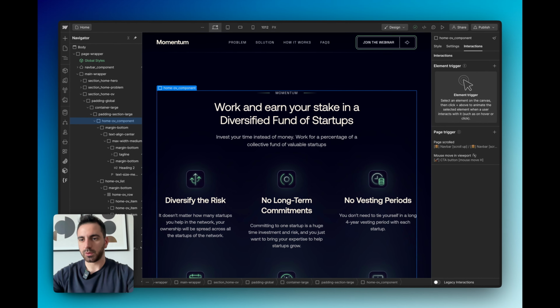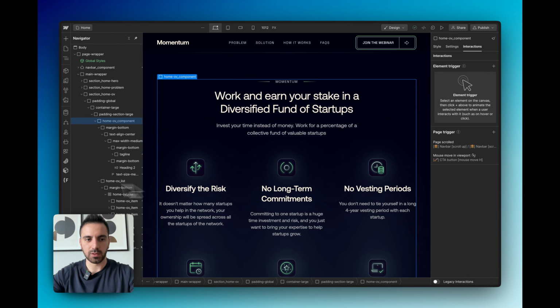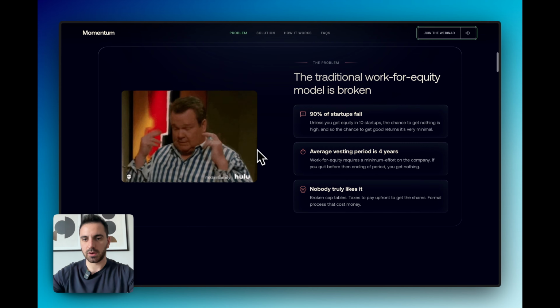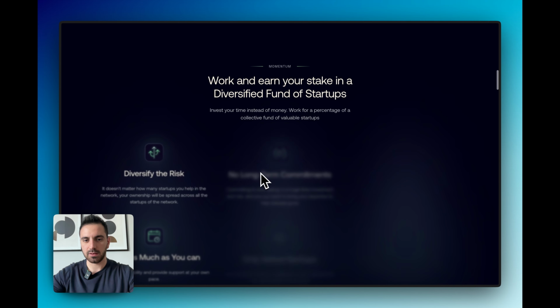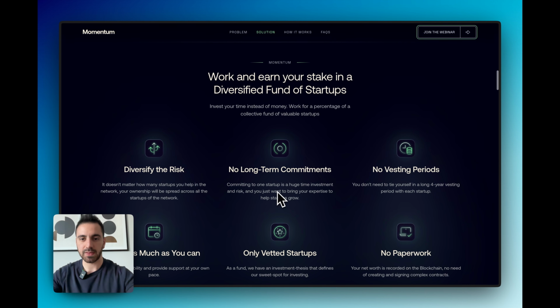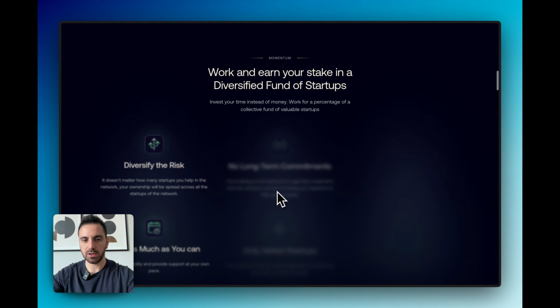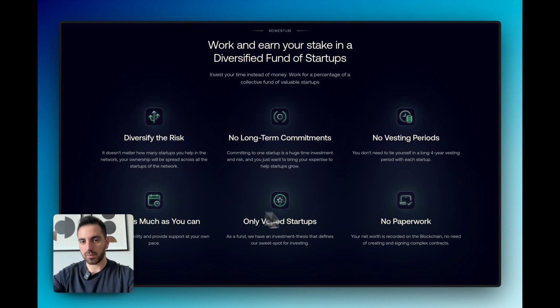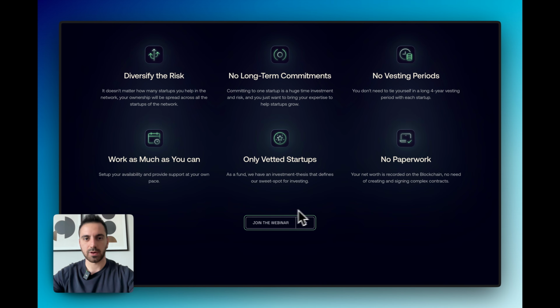So I applied it to all the elements on the section. Let's take a look at the final result on our live page. And as you see, when we have the grid, the elements come in one at a time. If we scroll in more than one row at the same time, then the second row of items is gonna animate in before and together with the final items of the previous row. So it gives this nice scroll-in interaction.